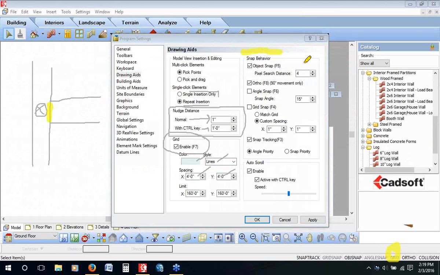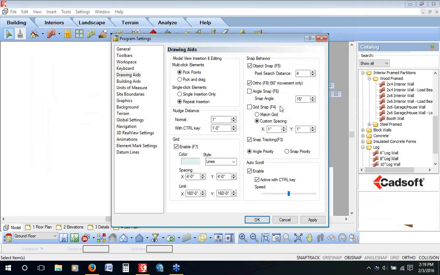The distance that you move it around here, you can see my object snap is set to 4 pixels. So think of your screen as made up of all these tiny little pixels to make up the colors on your screen. As soon as I get within 4 pixels of this wall, it's going to snap and find it for me. So if you're finding that you have to be right on top of it and it's not finding it very well, you might want to increase that pixel search distance so that when it gets a little bit closer, it'll find it for you. So object snap, again, should be on 95% of the time.